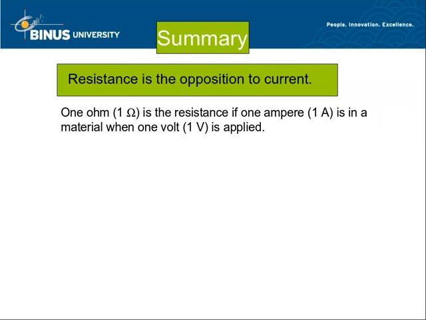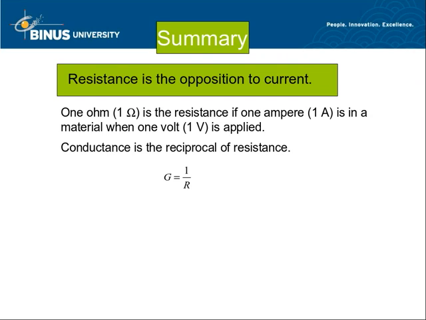So now we can see that there's a relation between voltage, resistance, and ampere or current. The reciprocal of the resistance is called conductance, and it's symbolized by letter G in capital. So G is equal to 1 over R. And the components that are designed for a specific amount of resistance are called resistors.